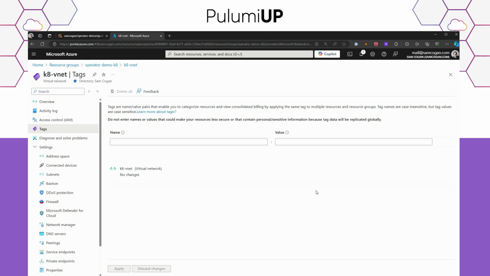Now, you do have to be a bit careful with this. Obviously, if somebody's making manual changes, they're going to be overwritten, and that's probably what you want. But people should be aware of that. If they're testing out changes, maybe they think, I'm just going to test this out to make sure it fixes the problem, and then I'll put it into the Pulumi code. Well, they're going to have a hard time testing that out if it gets removed every 60 seconds. So maybe you don't want drift detection. Maybe in your test environments, given it's a per stack configuration, that's very easy to do. You have it off in test, and on in prod, and you can have that configured.